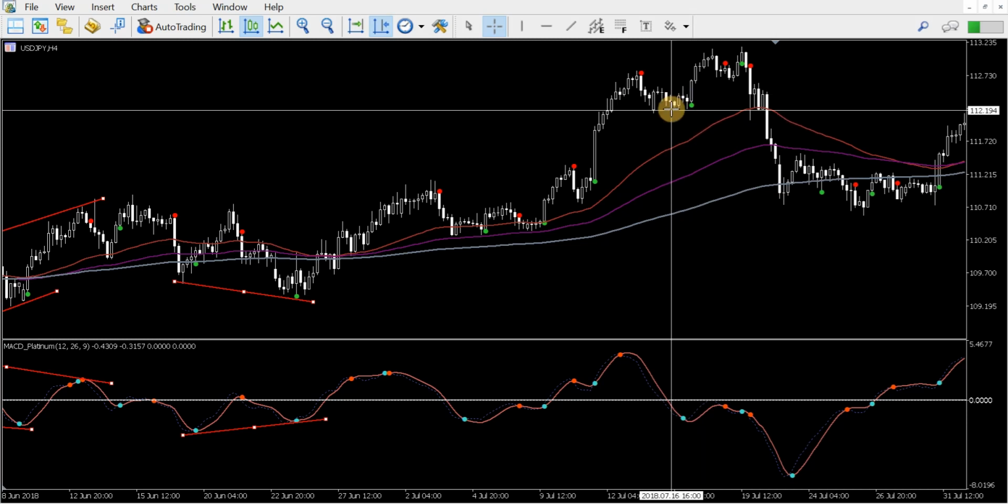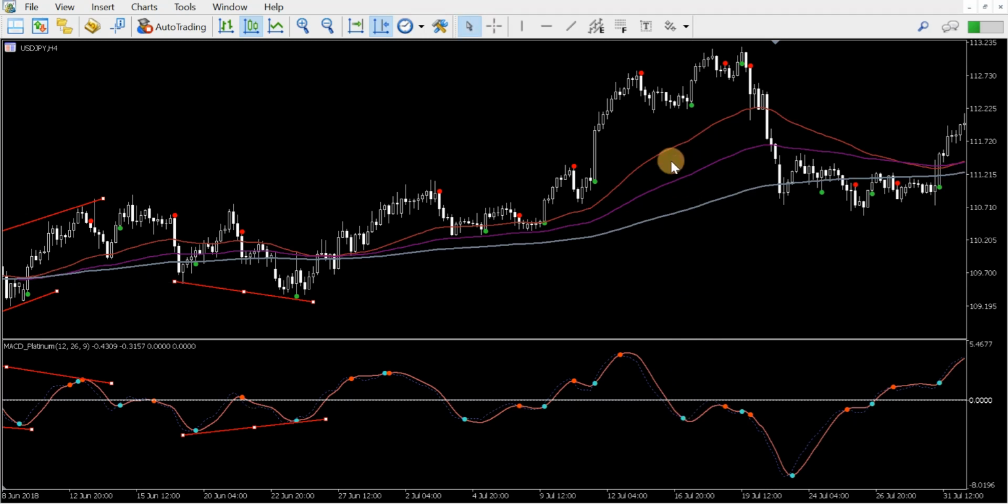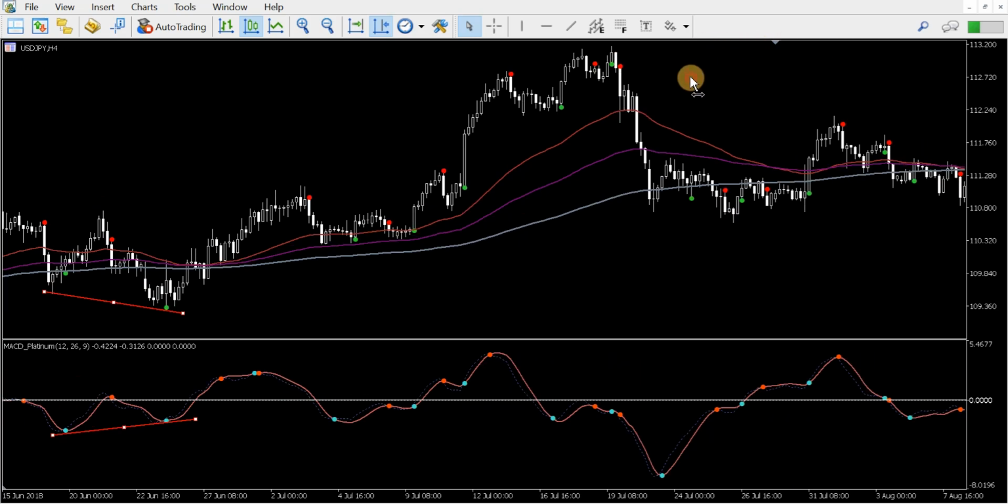Not a great setup again. See how, even though it's a valid signal, the price hasn't come back that far. It's a profitable trade, but you can see the market's gone up, it's pulled back, and it's gone up again. You got this little double top up here. That's probably a time I'd be looking at doing a sell based on this one.